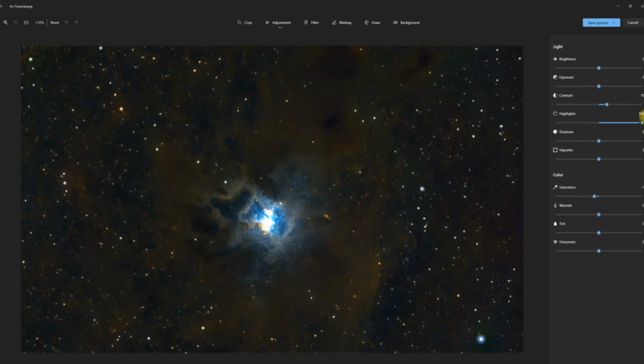It'll definitely wash out your core if you take it up. There's neutral. You can take it down just a little bit so that we don't have too much glare inside the core there. This is really a pretty nebula, and it's worth spending time on.